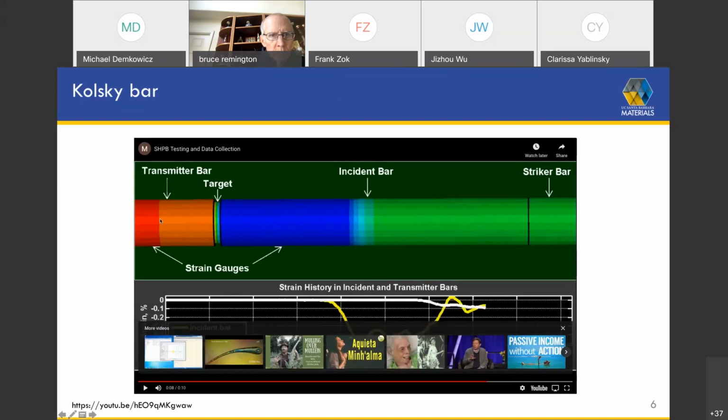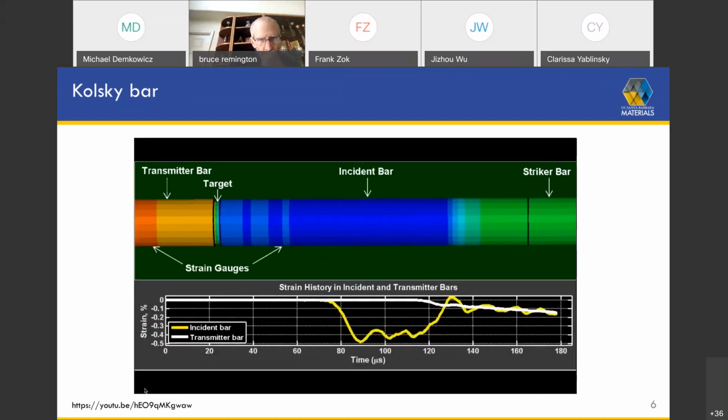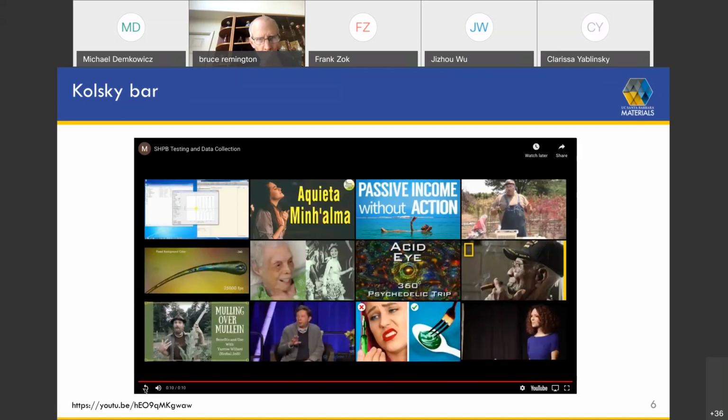Now, the transmission bar also has a strain gauge mounted on it at the midway point, somewhere here far off on the left. Okay? And so with this kind of test, we're measuring strains in the incident bar and in the transmission bar. And from that, and from just a very rudimentary analysis, we can get at everything that we want. We can work out the forces that are acting on the specimen, both on the front side and the back side. We can work out the strain rates that the specimen is experiencing, and the total strain that the specimen is experiencing.